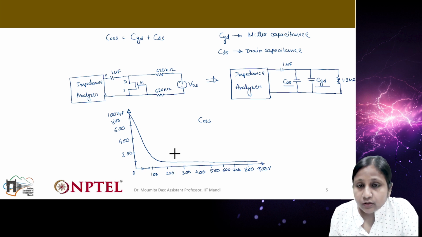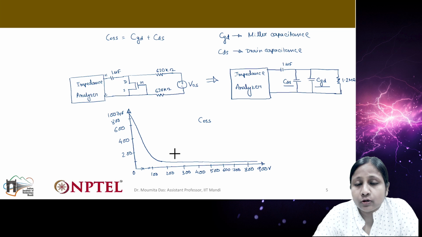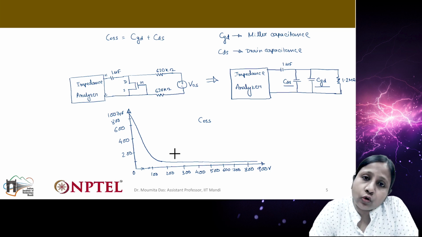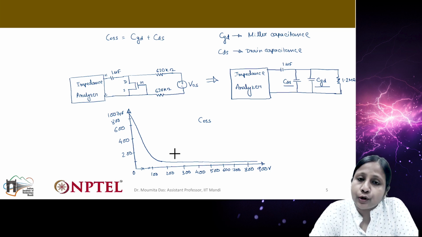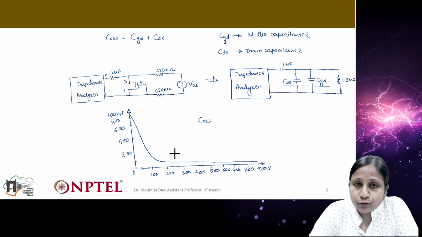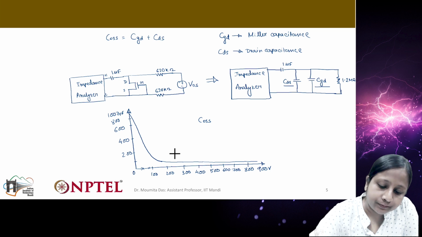So this curve will give us the actual behavior of this capacitor, which we will not be able to find out from any particular value. In the data sheet I told you different single values of these capacitances. Obviously, by changing the voltage level, we consider these values will remain constant, but they are not constant, as you can see from this particular characteristic. So that is why this characteristic is very important.